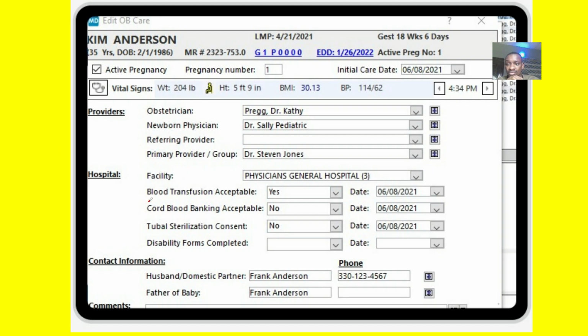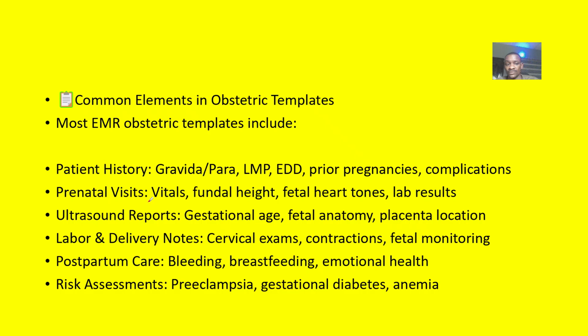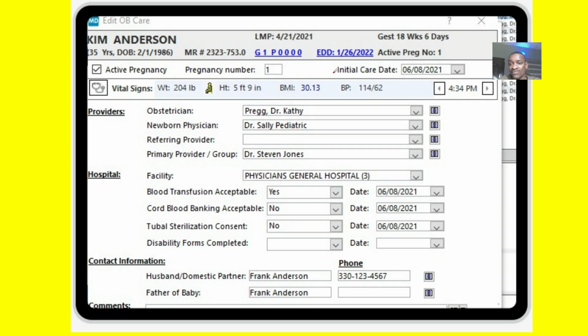This is an example, but let's quickly look at the important things. You can pause to observe this. Most of it should contain gravida and para. That's how many times the woman has been pregnant, how many children she has alive, and whether she has ever lost any child. They also have information on the LMP, the last menstrual period. From the LMP, they can calculate the EDD, the expected delivery date, so you possibly know when this woman will give birth. Like for this woman, this was the possible time she would give birth.